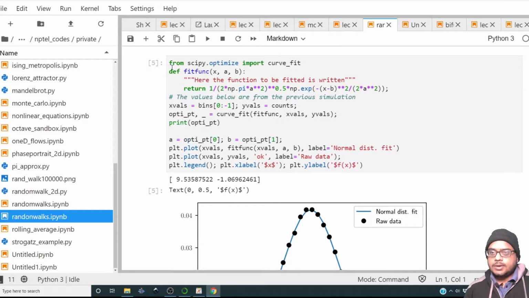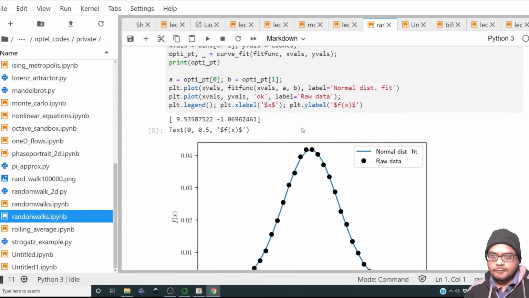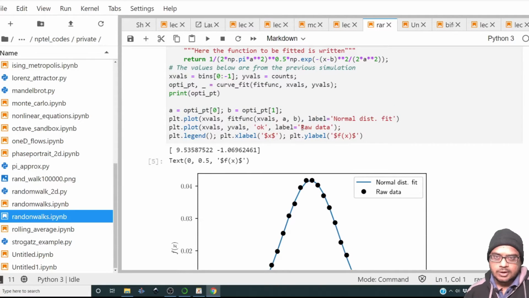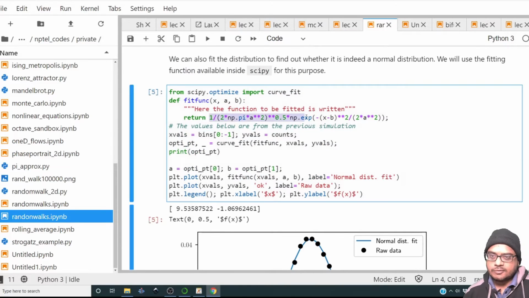Imagine you want to find out whether a given set of points, in this case the black points, fit a normal distribution. Well, how to go about doing that? We know that a normal distribution has this particular form.